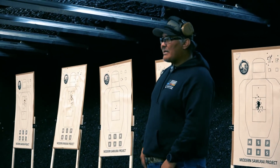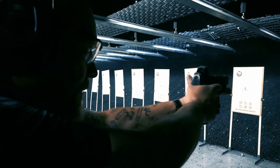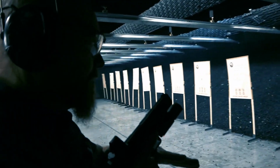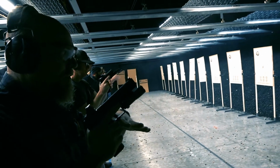And this is time and this is time. This is a moving axis and this is a moving axis, right? You want to minimize the number of axes that are moving. The only axes that should be moving are your arms, right? Because if I move my head, my hips, my shoulders, you're expecting those axes to all line up perfectly on the target. And that don't happen, does it?